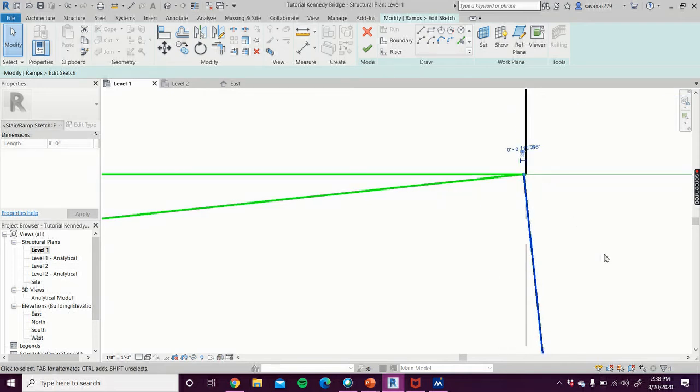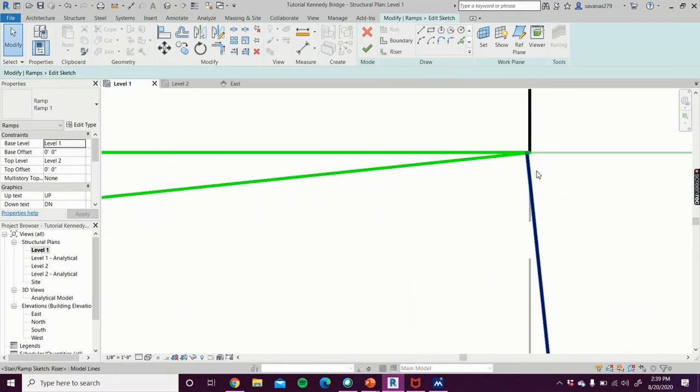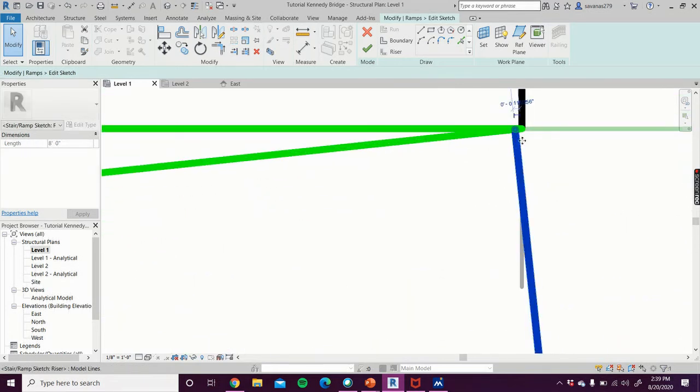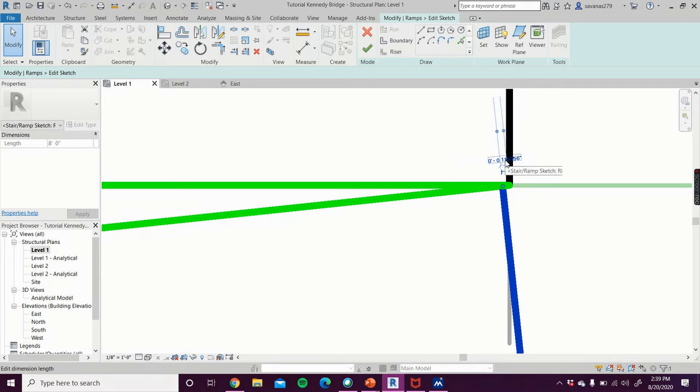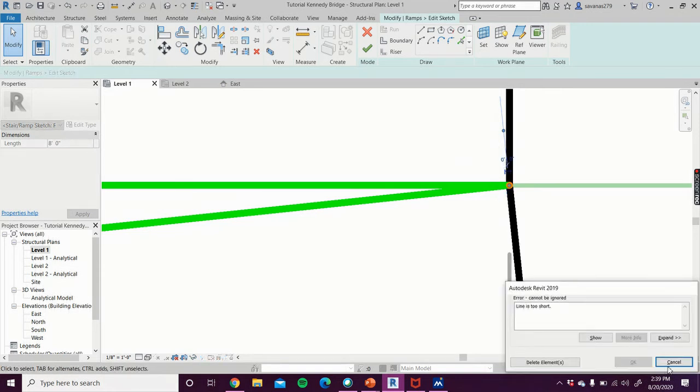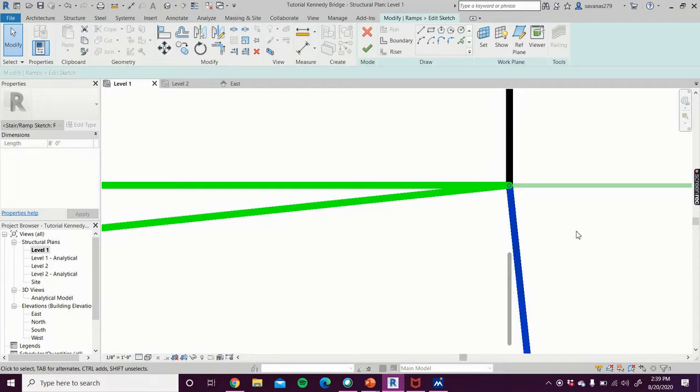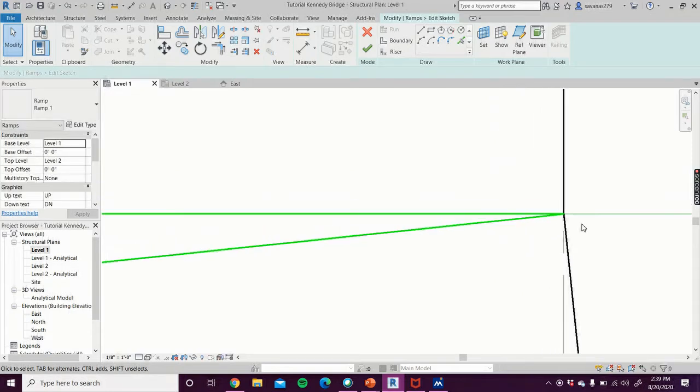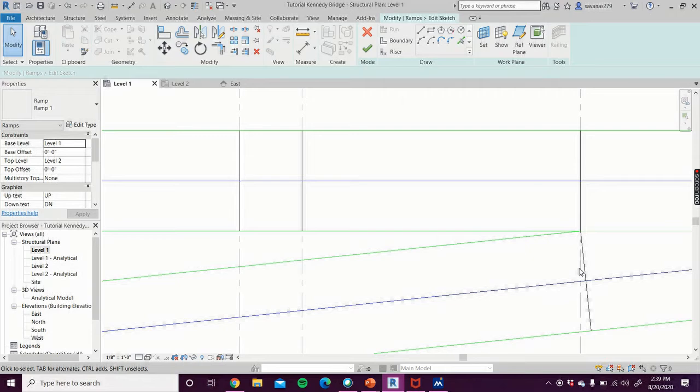Sometimes I can get a little bit fidgety because this is an unusually shaped ramp. There we go, now that's where we want it.